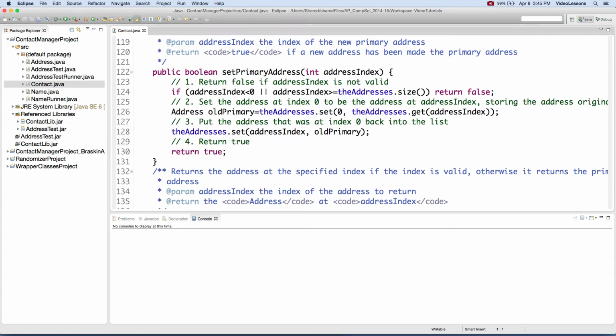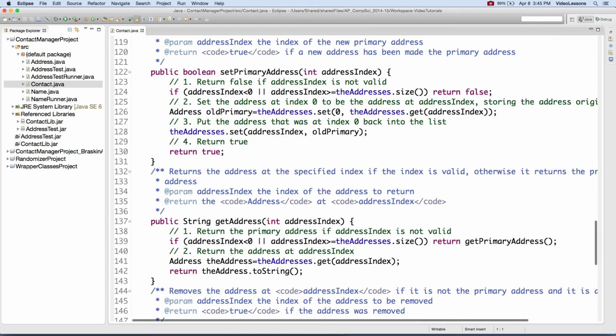Please keep in mind that this by no means represents the only way to solve each of these individual tasks. It is simply the step-by-step method that I chose to follow. Yours may vary.